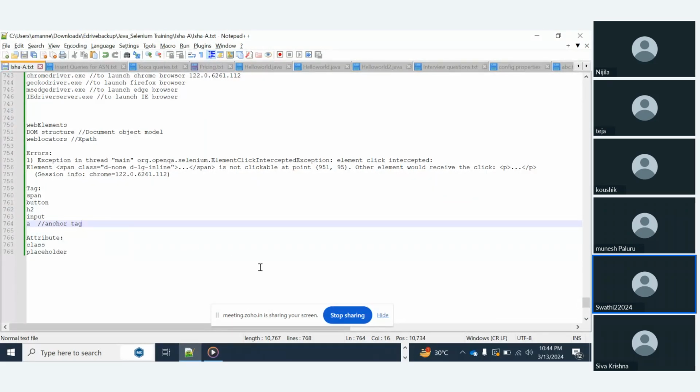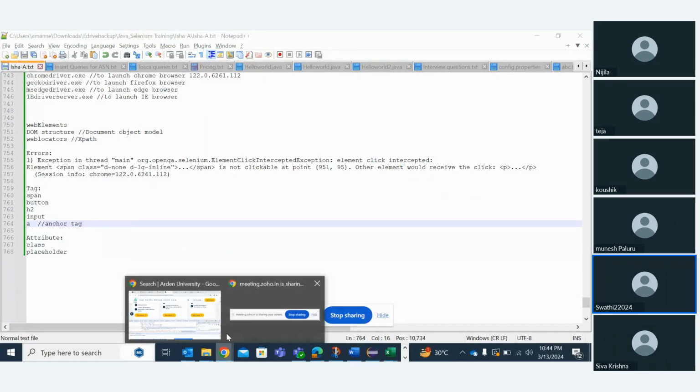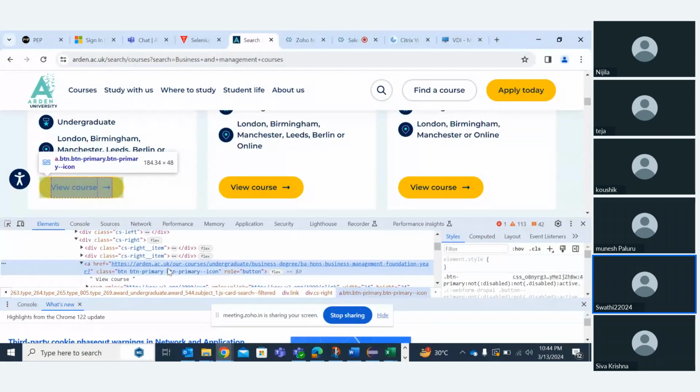Every anchor tag will have href. Href is nothing but a hypertext link reference. Href means hypertext link reference, and ref stands for link, so it will have some link.